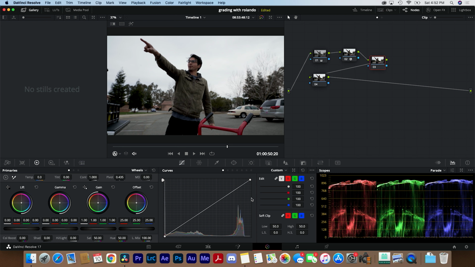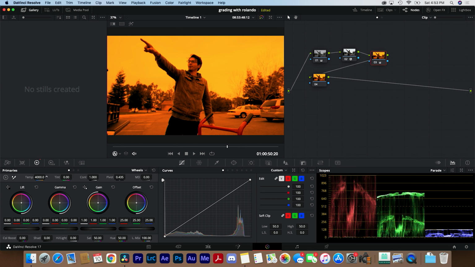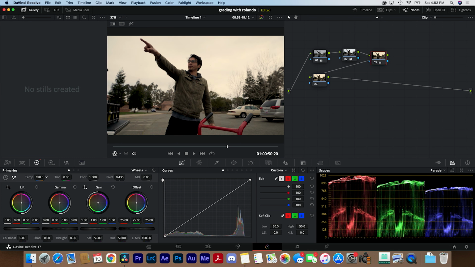And then I'm gonna start playing with the curves. And this is also the point where I would set my white balance if the white balance was off. So I might play with the white balance just a little bit, just warm it up just a hair. I could go crazy with this and make it look all wonky, but I don't wanna do that. I'm going for the natural look right here.